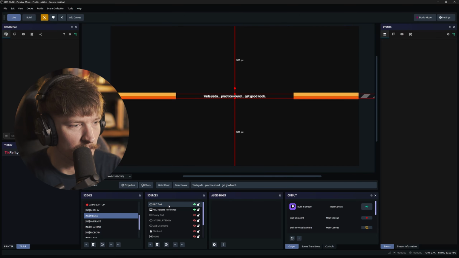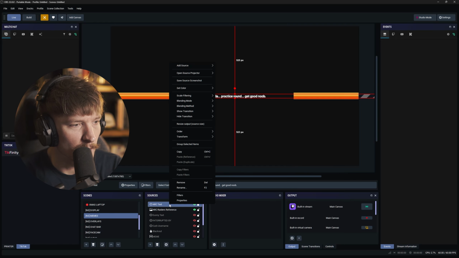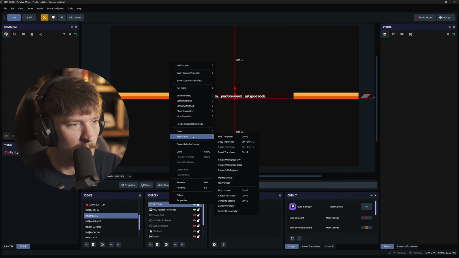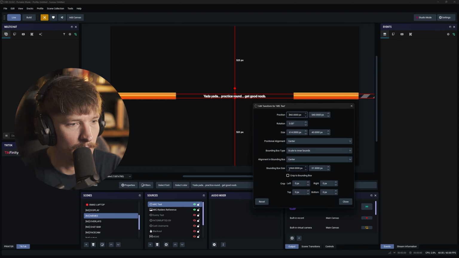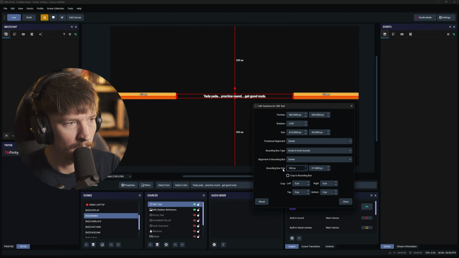And actually what I want to do is make the bounding box size a lot smaller on the width because I don't want it to go past those bars. 900? Yeah, so now it won't go past the bars.